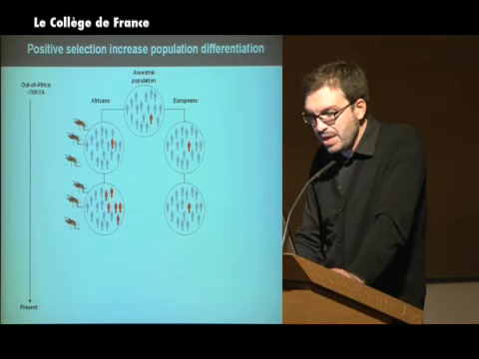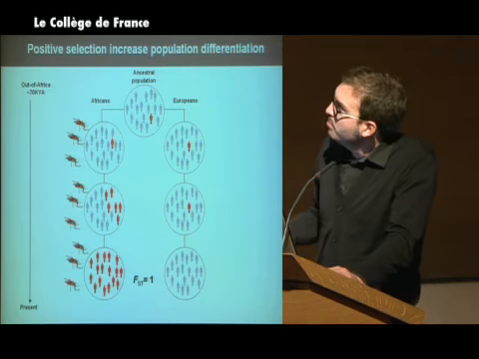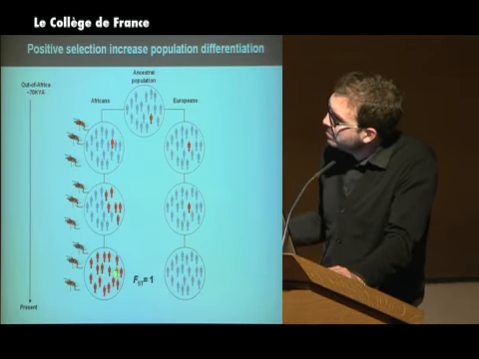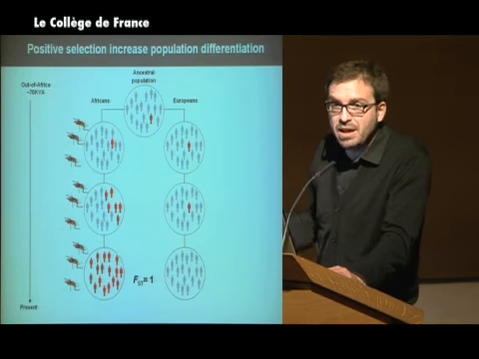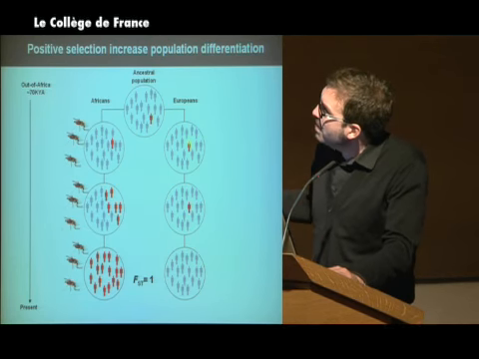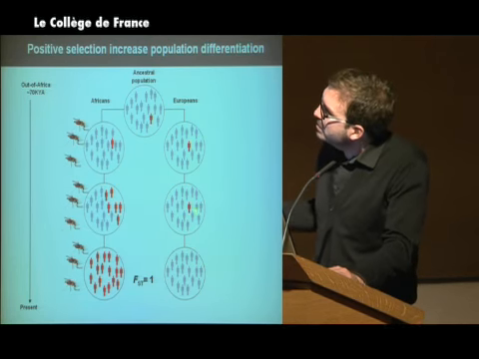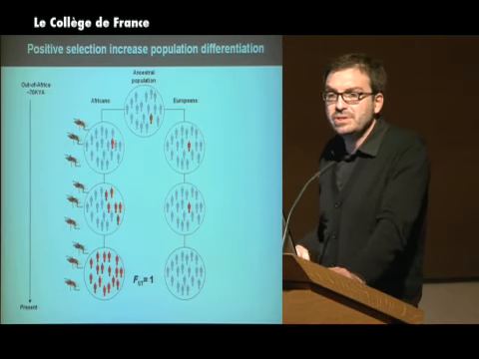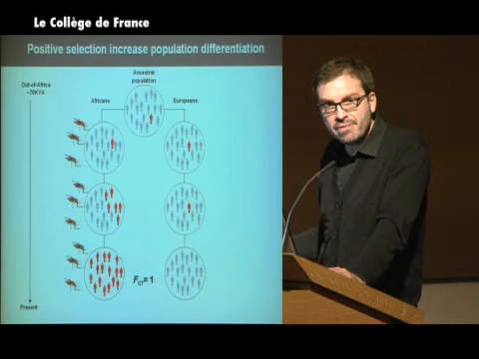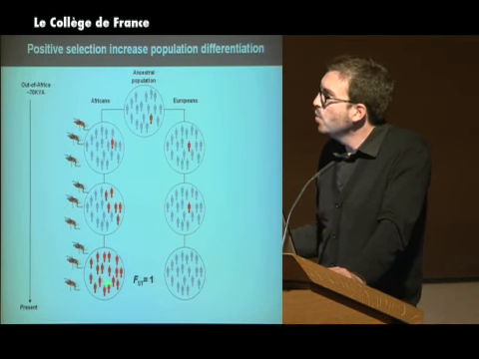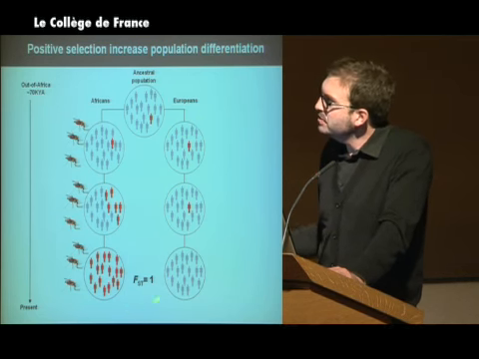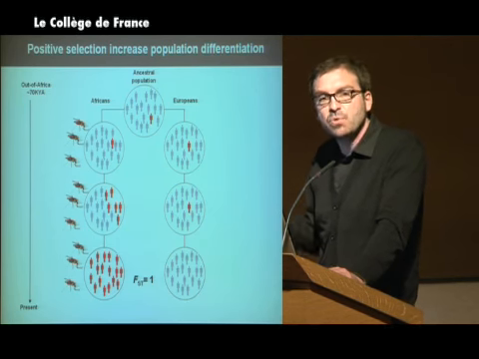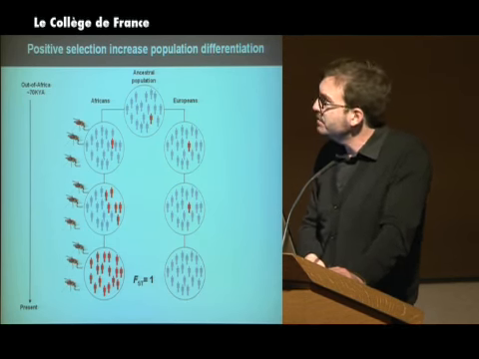So we come to today. Of course, this is a caricature, but this mutation will increase in frequency in Africa tremendously because it's useful. It protects against malaria. Whereas in Europe, it will remain at very low frequencies or even disappear. So for this particular mutation, the genetic distance between modern Africans and modern Europeans will be huge, maximal. That's just a statistical measure that goes from 0, meaning no difference, to 1, meaning maximal difference.